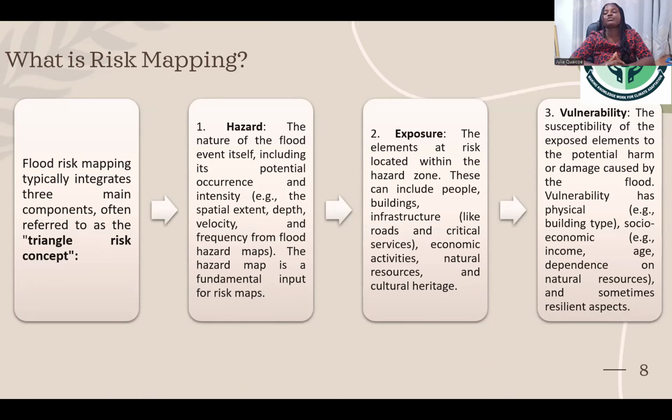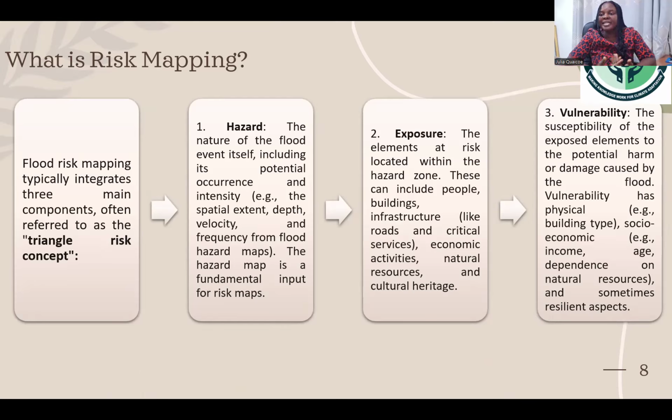The vulnerability is just looking at how susceptible the elements at risk are to harm or potential harm. So if there are people staying within the zone, how susceptible can they be affected, or how susceptible are they to being harmed or being affected? Vulnerability can act in terms of physical, economic, social, or even ecological.